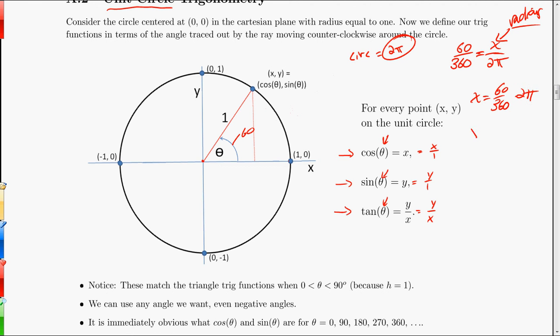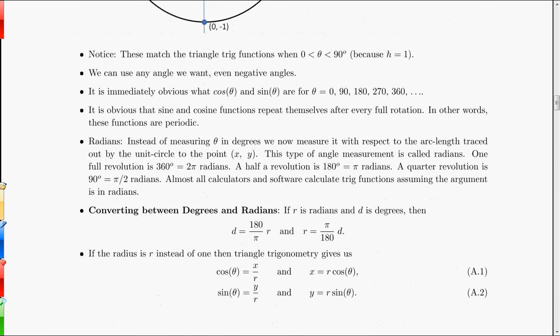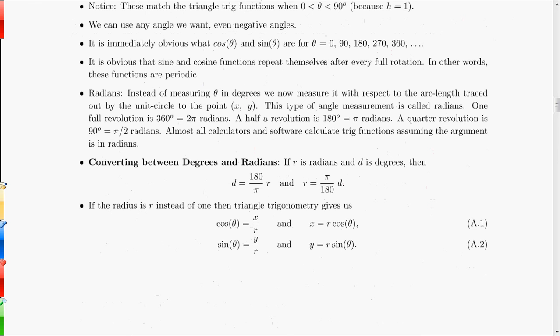And what you get is the angle in degrees times pi over 180. And so you can derive this formula for getting radians from degrees. You take the degrees and you multiply it by pi over 180. And likewise, if you're given the angle in radians, then you take 180 over pi and multiply it by the radians. So these are the conversion formulas, where d is the angle in degrees, r is the angle in radians.